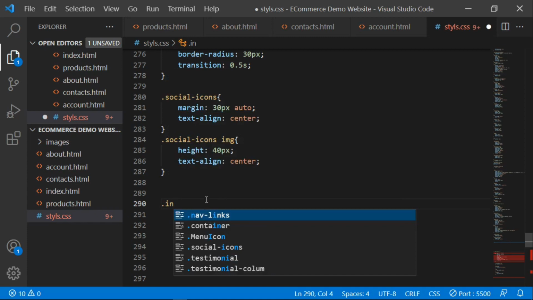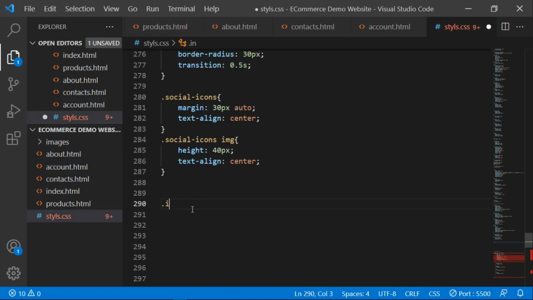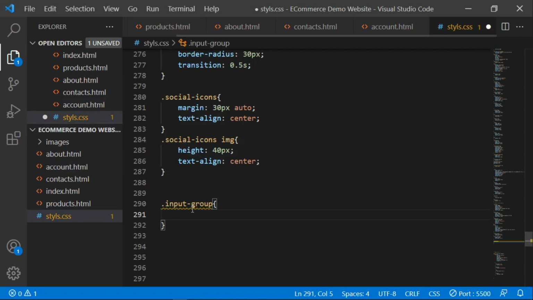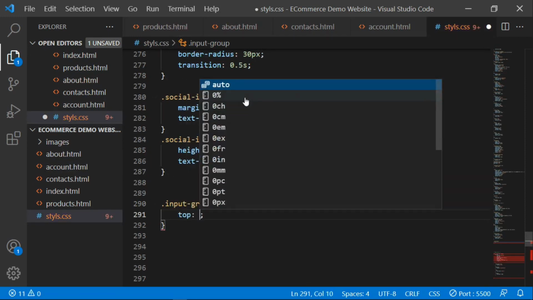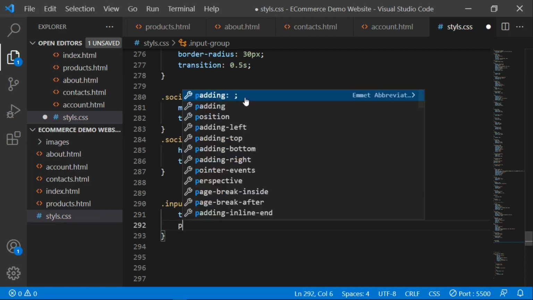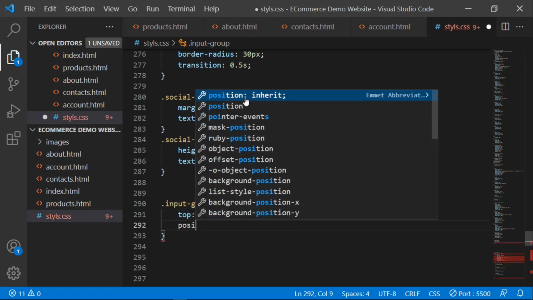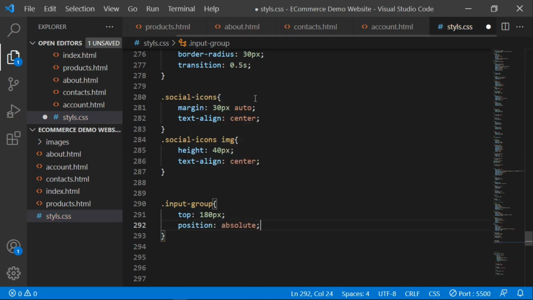Let me just copy the class name, and then open and close the curly braces. I'm going to give it a top property of 180 pixel, and then a position of absolute.